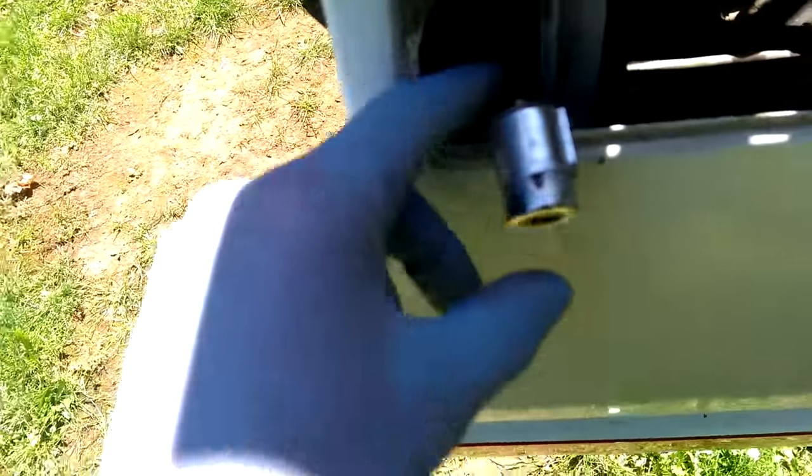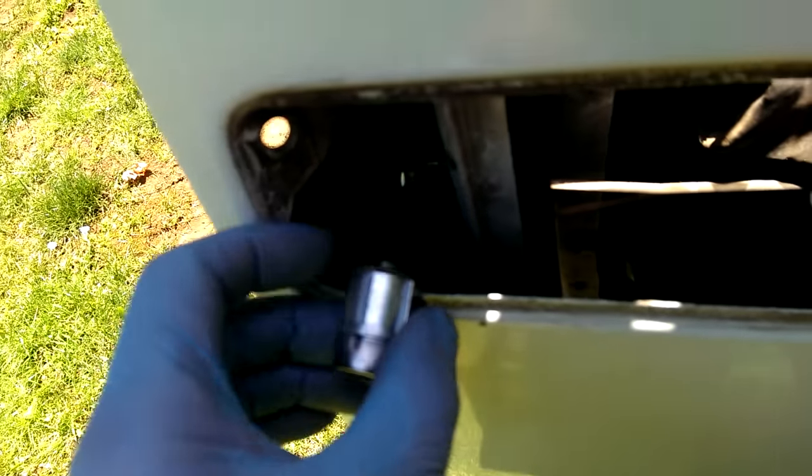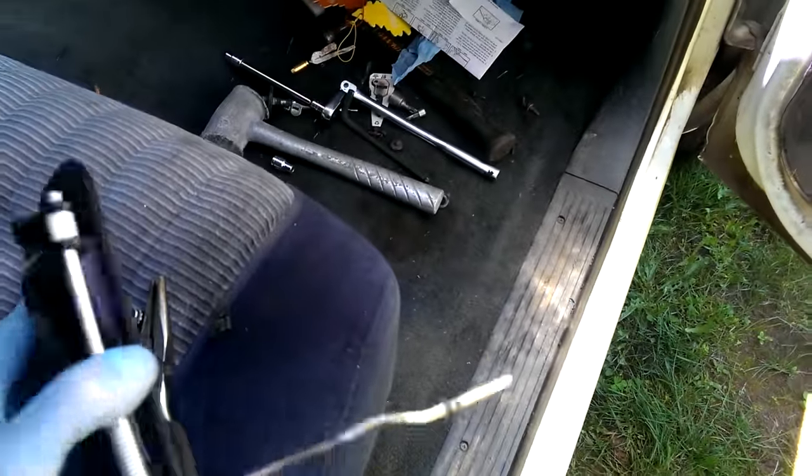Besides that, it's pretty simple. This clip here has a little finger on it, so you just pop the finger up and slide it back. There's going to be the exact same silhouette of the end piece in there, and you'll pull it off and just put your new one on. Since I've got this all apart, I'll put the door handle back in, slide the cylinder in first, make sure it clicks, and then make sure that little rod goes into the bottom. Then basically just reverse the assembly.